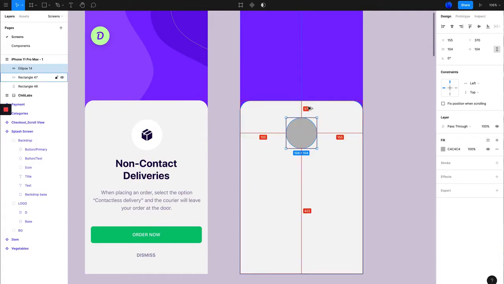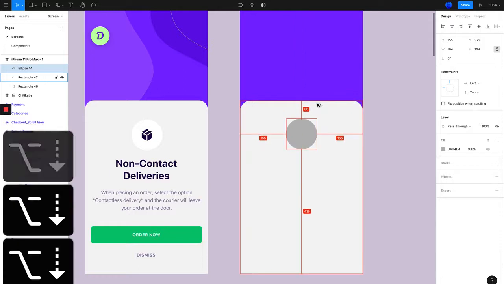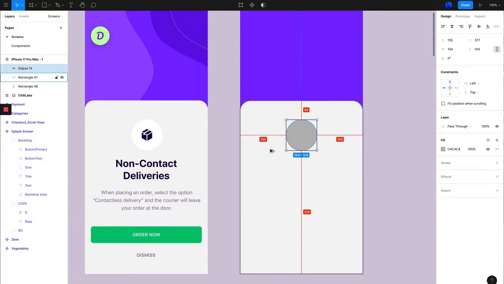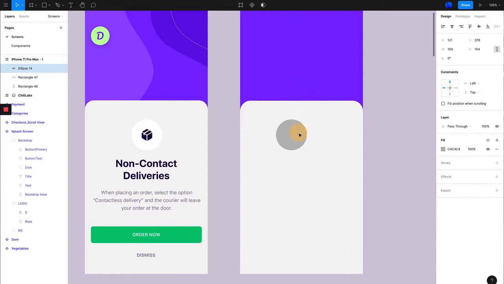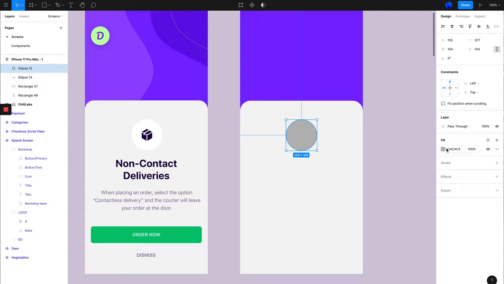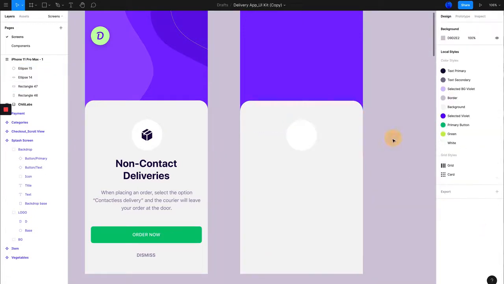And so I select my circle, and then I can start, while holding Option, I can hit the down arrow, and now I have 64, right? And I can see that left and right is perfectly center, and Figma will help you do this. If you move something, it will snap to the center, as you can see here. And now I have my circle in the middle, right? Let's quickly change the color. Now we're experts at this. This is just white, so this is very easy.